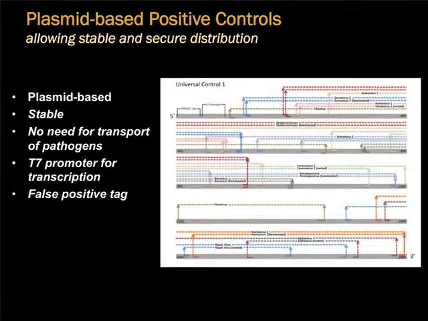So we've developed a plasmid-based positive control. And a plasmid is essentially a circular piece of DNA. And within that DNA, we've engineered little bits of all of these viruses. This isn't a living virus, so no one can become infected with it. It's completely artificial and has just very small bits of each of these viruses. So what this allows us to do is use a single piece of DNA as a positive control for all of our assays. And the other nice thing about plasmids is they're very stable.